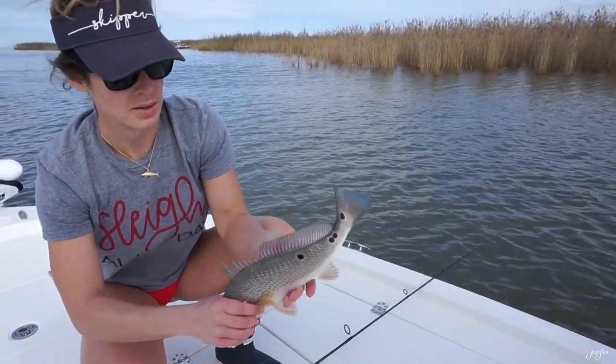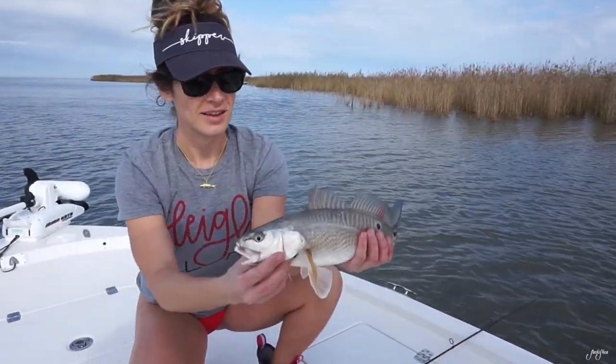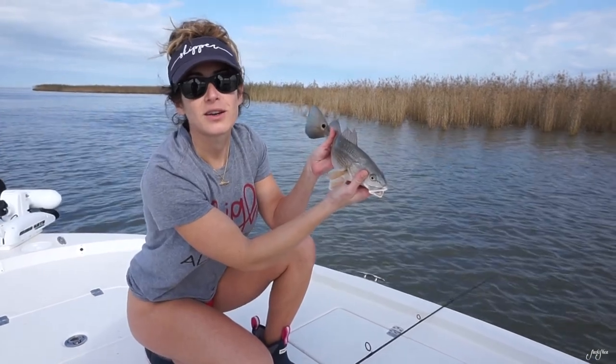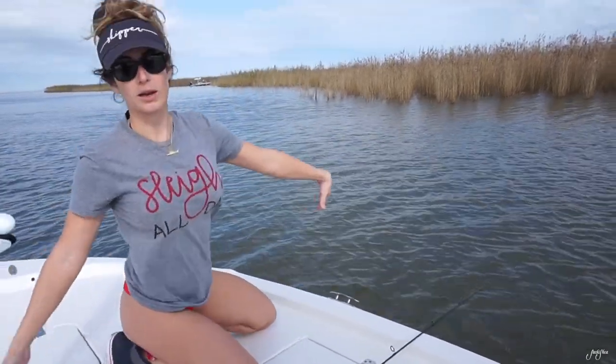Look, he's got 4 spots on this side and 2 spots on that side. He's a cool little guy. Do you think he'll lose any of his spots as he gets bigger? No, he'll just keep them and just get bigger. And he swam away.